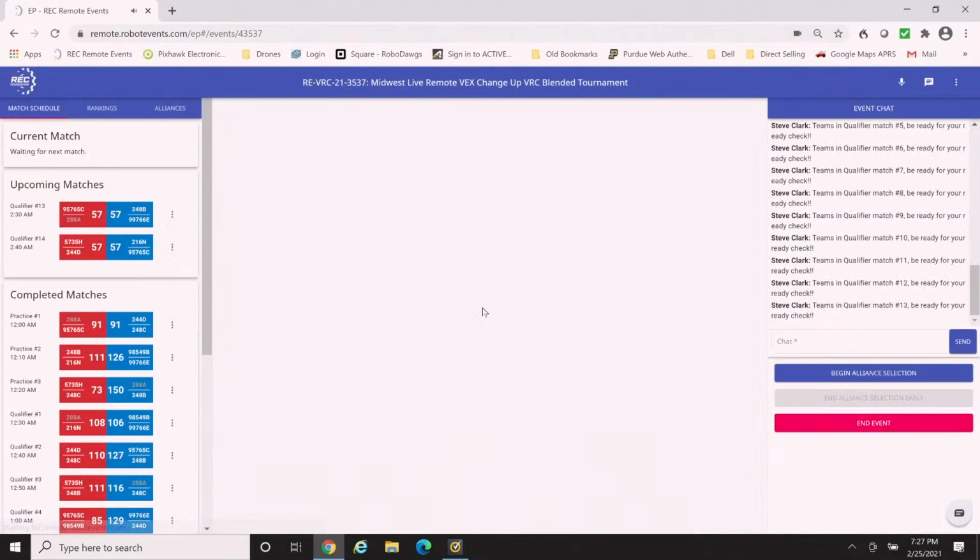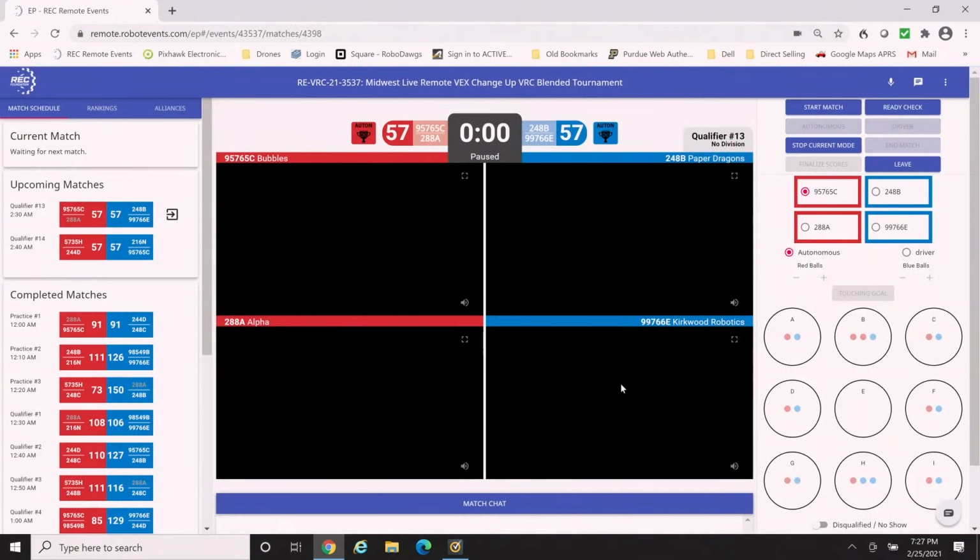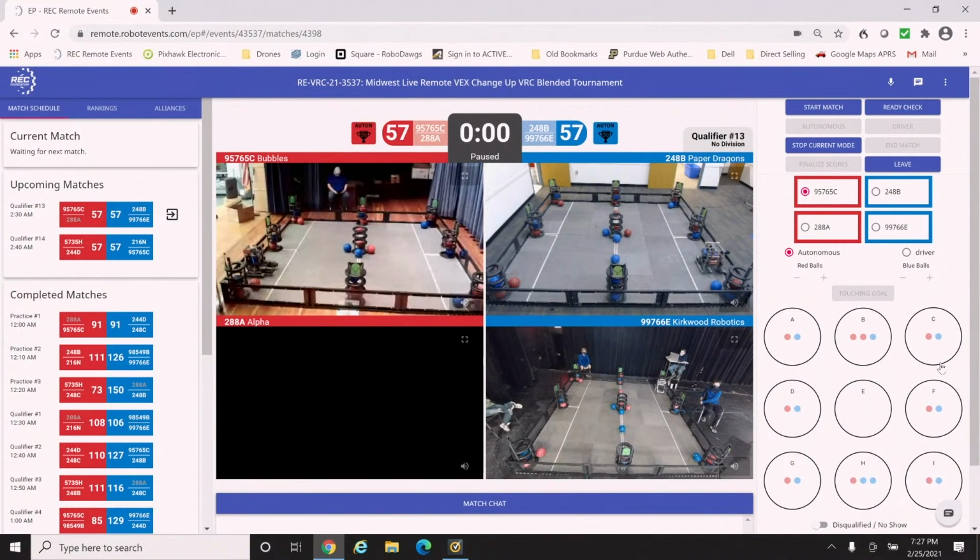We're going to leave this match, and qualifier number 13 is next out of 14. So we're getting done with the qualifying matches, and we have 3 of the 4 videos showing up. Alpha's field was being used by Dutch that last time, so they'll have to set the field back up, and then they will be on here. Yep, it just takes a moment to reset and give their computer a little bit of love.